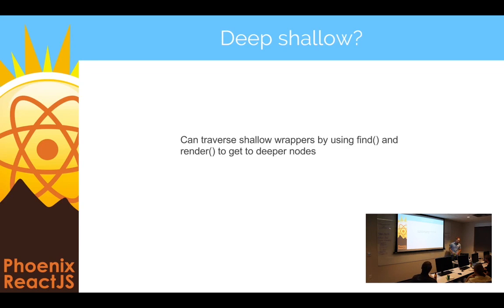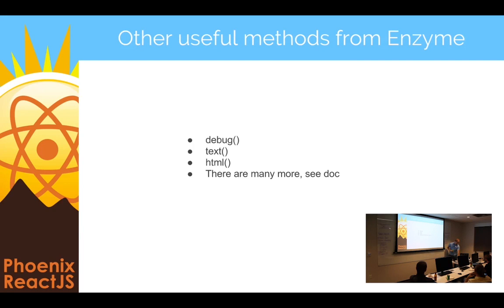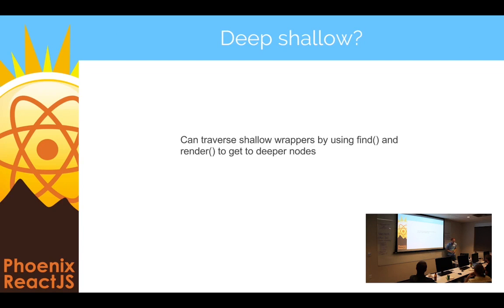Okay, so I don't know how useful this would be. You can use shallow to get deeper. And do I have an example of this? No. I don't know why you would. Again, if you did that, you would be kind of violating the idea of unit tests. And if you're going to use shallow and go deeper, why not just use mount in the first place? So I don't know why that was something that they gave you, but for convenience, they allowed it.